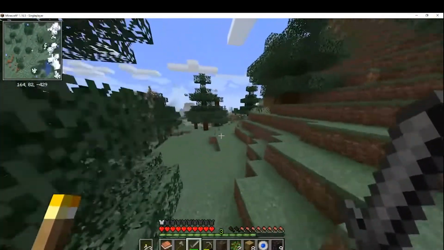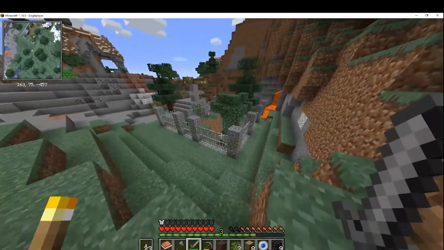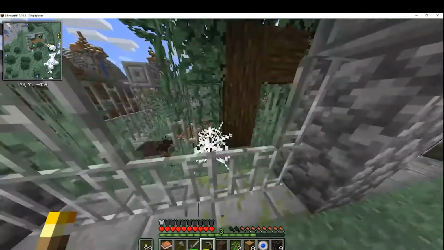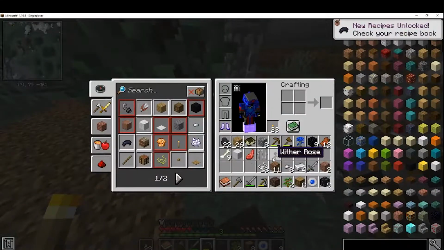there should be a fair bit of randomly generated structures. I did try to make it so there was a lot to explore. Well, speaking of randomly generated structure, what is this? Oh, that's not good. That's not good. That's really bad. Oh, is that the wither rose? Is that what that is?